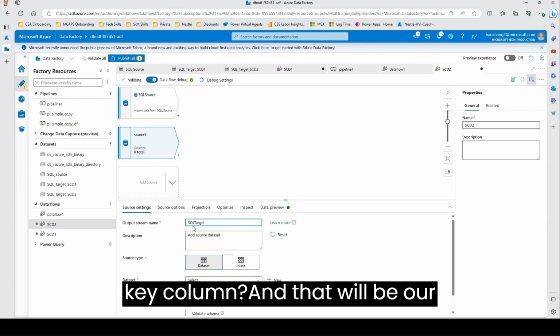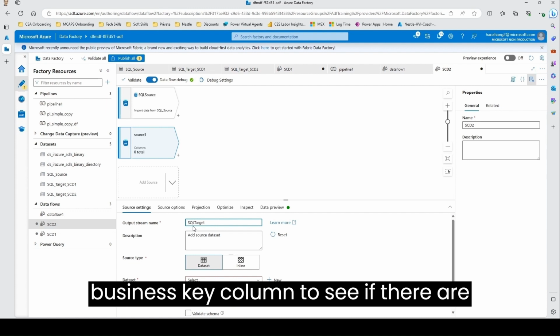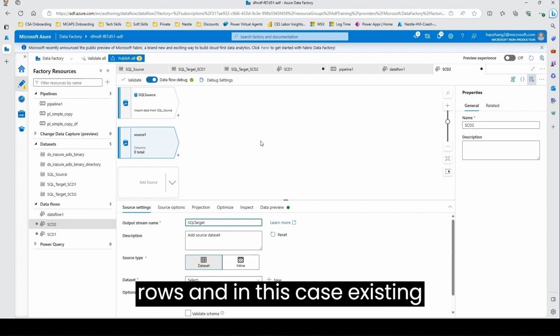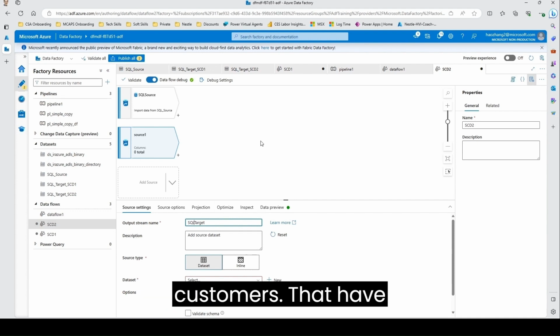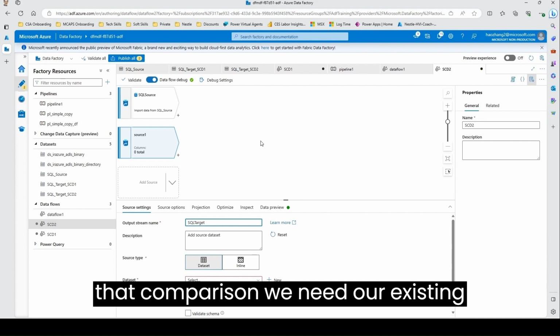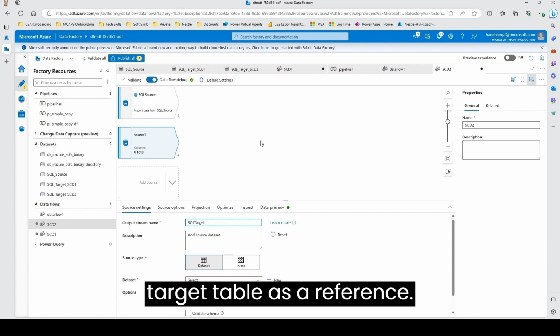That will be our business key column, to see if there are any new incoming rows and any existing rows, in this case existing customers, that have an attribute change. So in order to make that comparison, we need our existing target table as a reference.